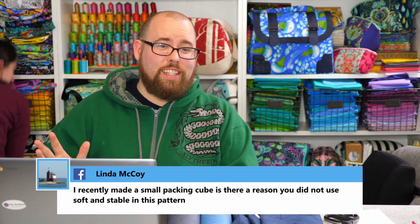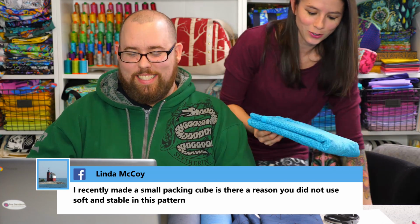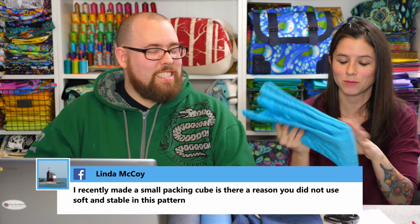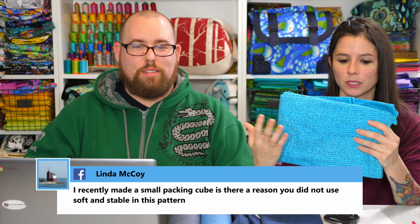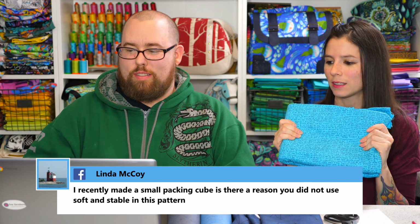Just kidding. Okay, so this is some fabric that I dyed many years ago. It was originally a white fabric with the black text print, and I dyed it using, I cannot remember any of the supplies that I used, and so I wrote a blog post about it many years ago. So I suppose if you Googled Sew Sweetness and fabric dyeing, it would come up. But maybe this is an option for a future video.